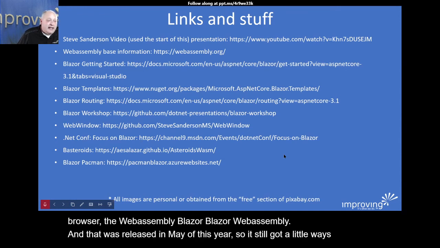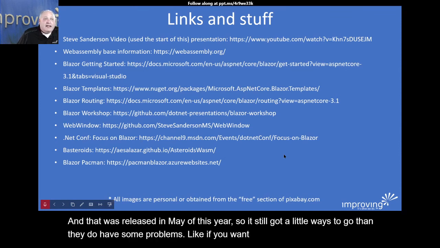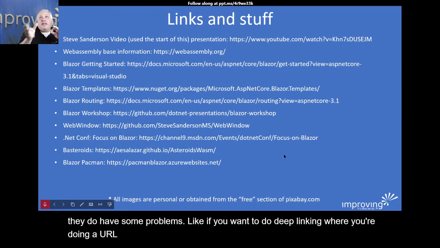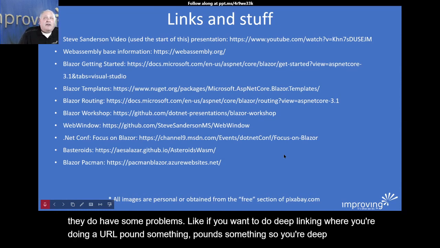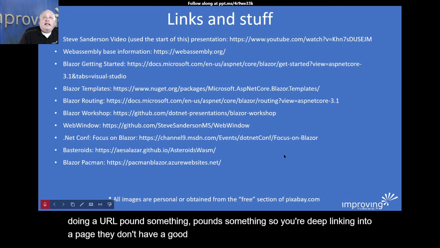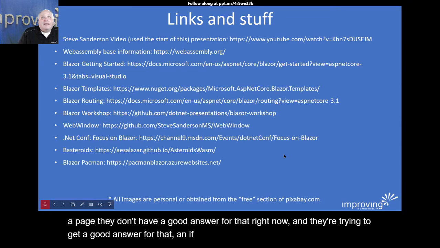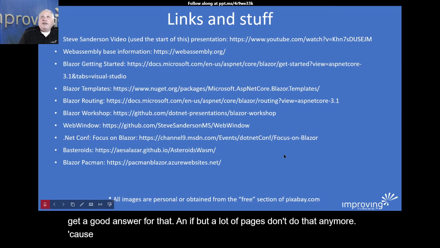They do have some problems, like if you want to do deep linking, where you're doing a URL pound something, so you're deep linking into a page. They don't have a good answer for that right now, and they're trying to get one. But a lot of pages don't do that anymore because it's considered a bad thing to do. And some people depend on that. So it depends on your situation, right?